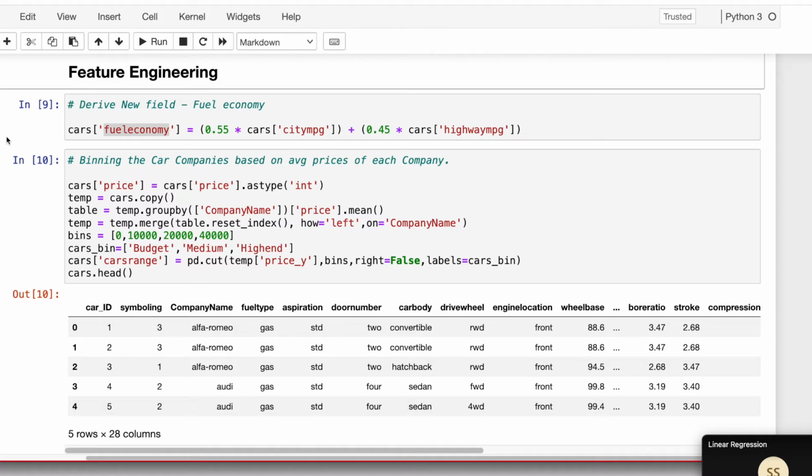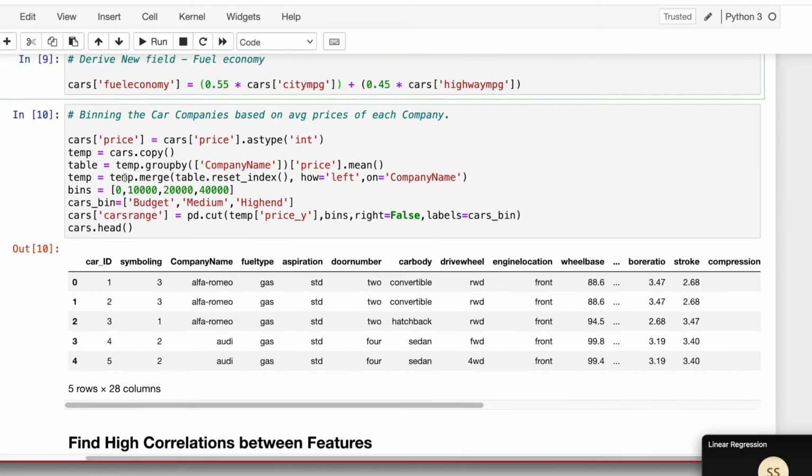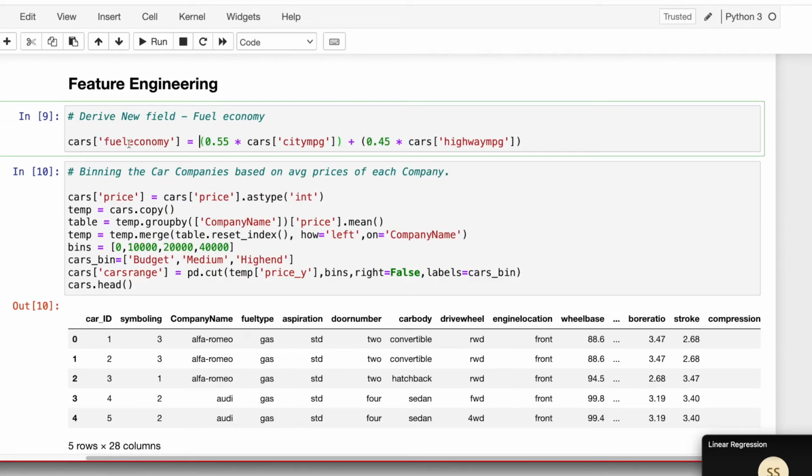Sometimes you may feel that a particular feature which is not there but can be derived from the existing fields is more useful than the existing fields. Okay, so in those cases you can derive new fields. That's feature engineering. Now there is one downside of feature engineering: if you are deriving a new value from an existing value, then you have created a new field which has a direct relationship, called multicollinearity, between this and this and this and this.